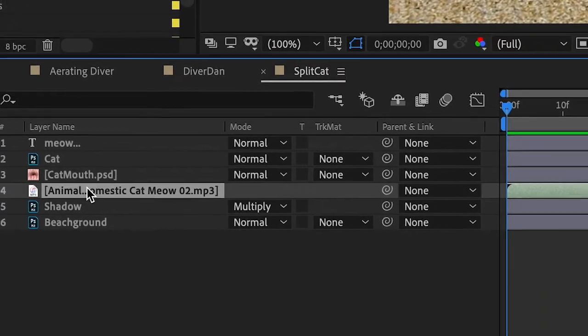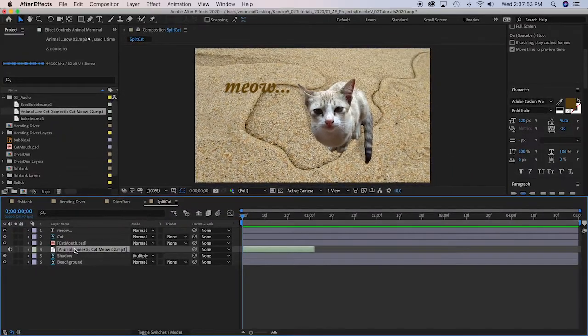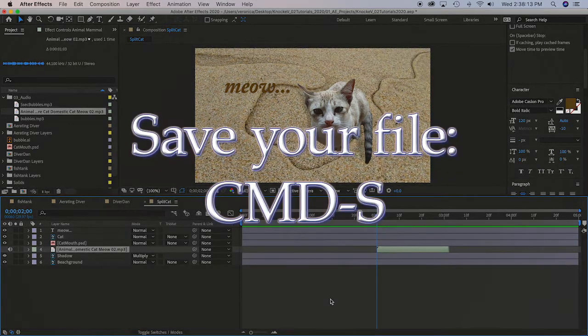It'll give us a better view of what's going on. And I'm going to drag it forward until it lines up with the 2-second mark in the timeline. So let's see if that's 2 seconds. Right there. Okay, that's good. Command S.